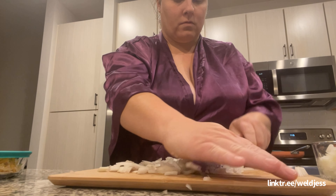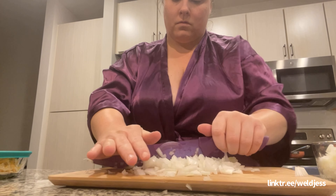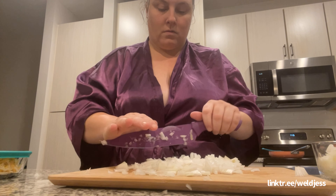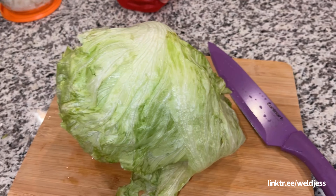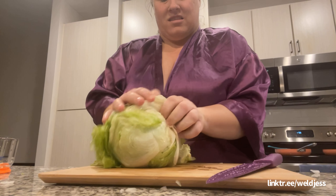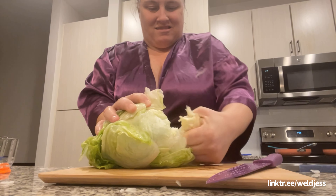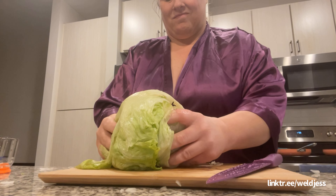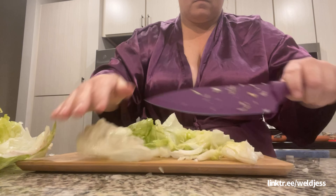Usually I just wear all black at work — both jobs as a barista and a driver. Most restaurants it's black on black for the bartender, server, or barista. Now we're gonna cut our lettuce. I saw this on TikTok where you just pull the bottom and it works. I'm a little weak because I was slaying drinks all day, so my arms are a little slow.